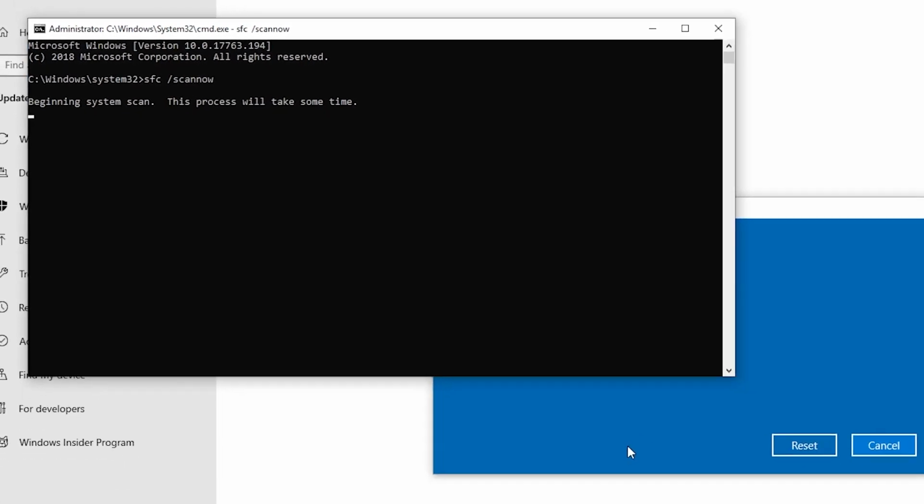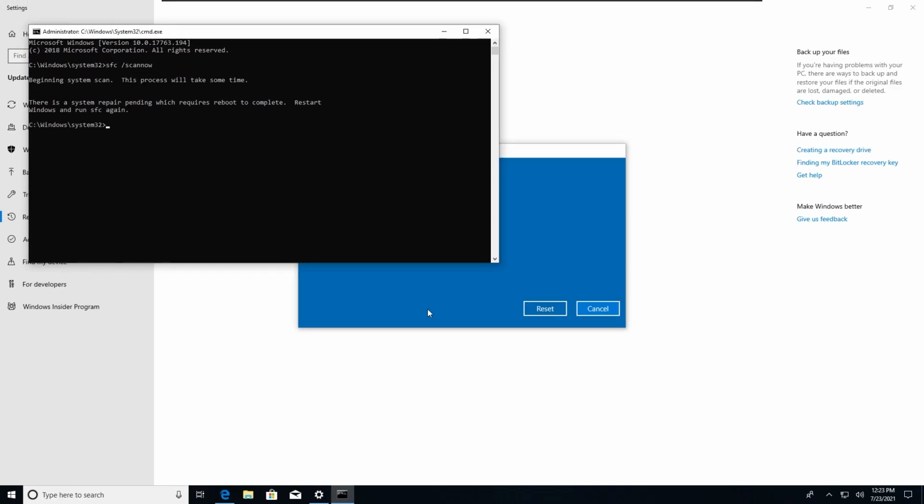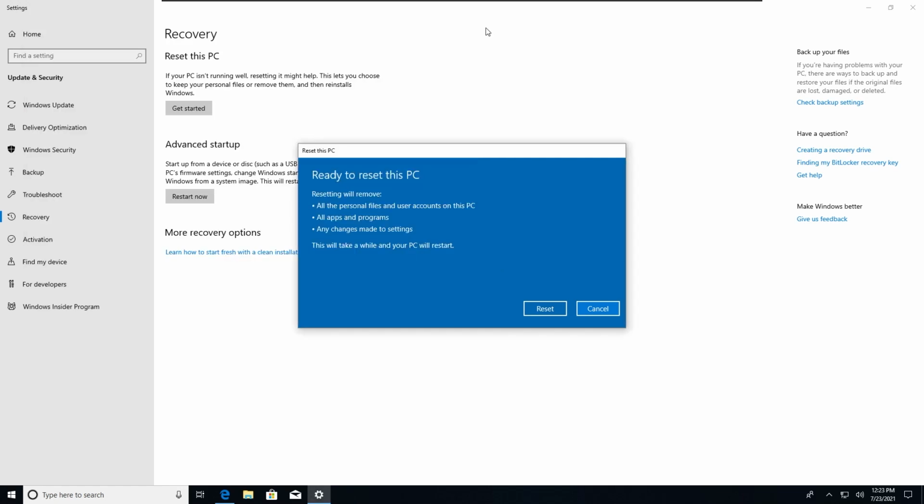What it's going to do is scan your whole system. Oh, it's already got a system repair pending. So that's good to know. But if that wasn't the case, it would scan the whole system, see if it could find any corrupt files, and then if it could, it would try to fix them. And a lot of times that will allow you to fix the problem that you have with Windows, and it will repair it. You won't have to reset, you won't have to start over, and it'll fix your issue at the same time. So always try that first before you go off and reset the PC and possibly waste time, effort, and energy, and get all that frustration sidestepped.